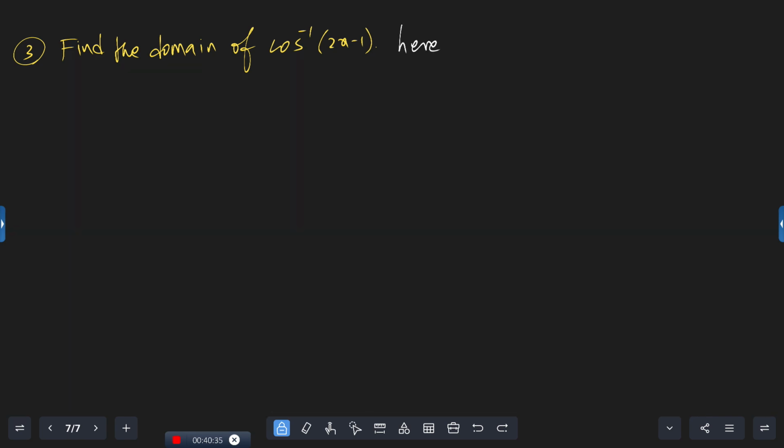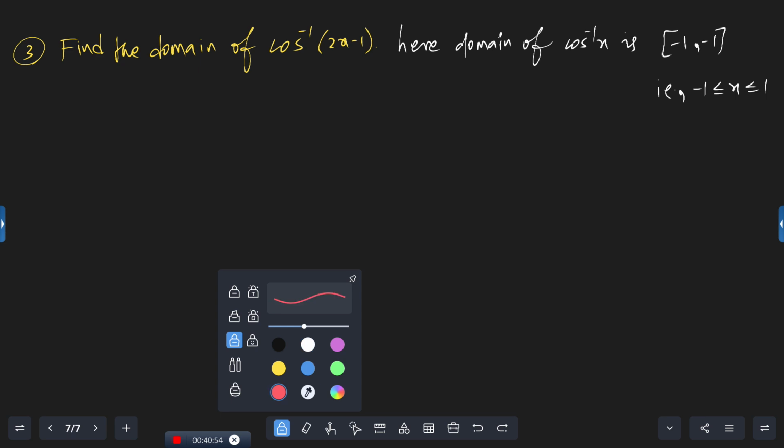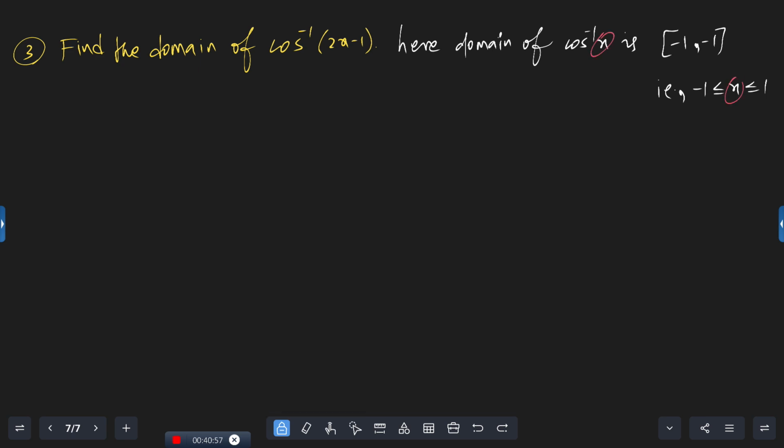Here, this is the question we are starting. So the domain of cos inverse x is closed interval minus 1 comma 1, that is minus 1 less than or equal to x less than or equal to 1. So, as I told you, where x comes in the middle we give x. So here what we have we have to bring in the middle: minus 1 less than or equal to 2x minus 1 less than or equal to 1. This is the meaning of the domain. Okay, understand? Minus 1 comma plus 1, Raja.